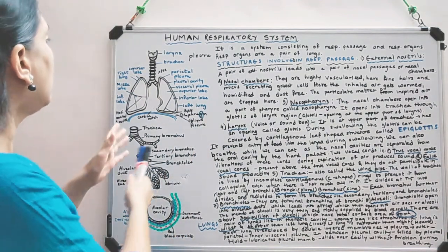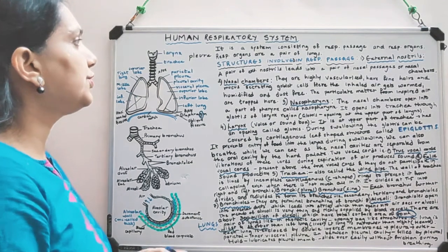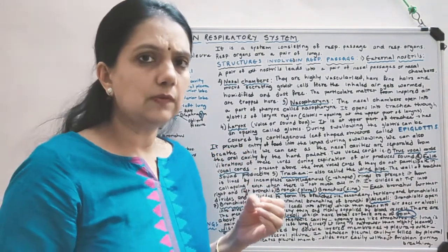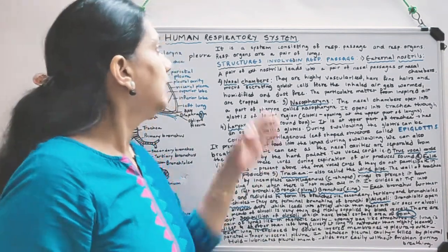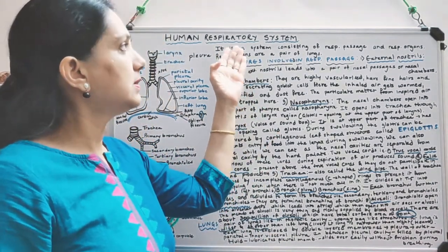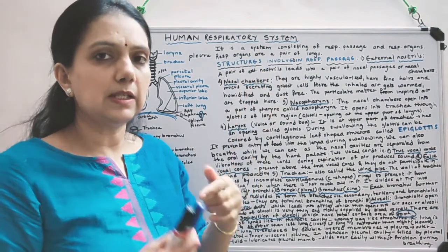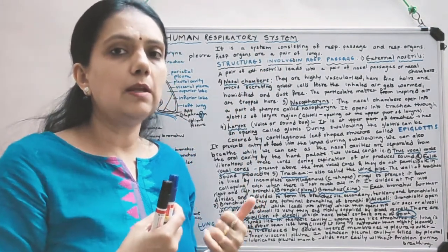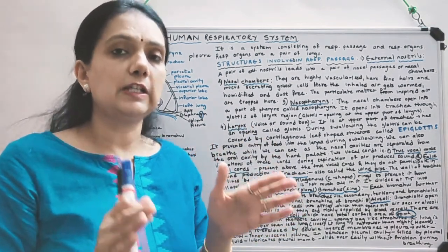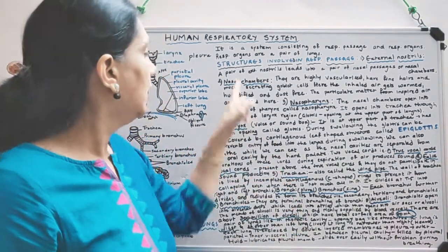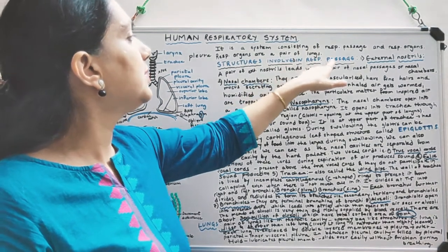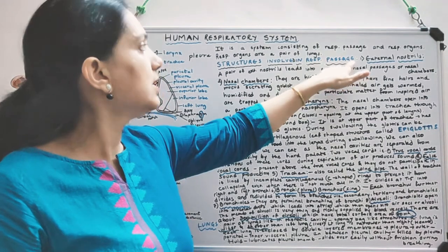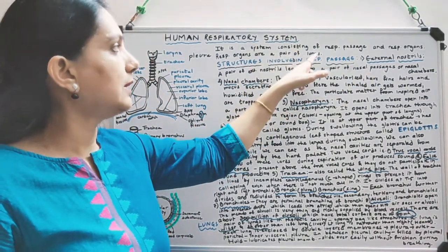So that is all related with the human respiratory system. I give you the gist in a few minutes. We just have a quick recap. Respiratory system is a system having a respiratory passage, that is for entry of inspired air to reach the final respiratory organ, the lung. So there are structures involved in respiratory passages, and the main respiratory organ is the lungs.